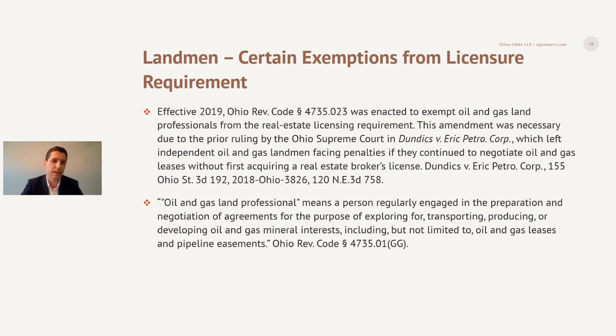Certain exemptions. In 2019, the Ohio legislature passed a statute that exempted oil and gas professionals from the real estate licensing requirement. And that was definitely a good thing because there had been a prior ruling by the Ohio Supreme Court that really left these individuals susceptible to penalties, basically because the court said that they would have been operating without a license when negotiating leases. But again, don't have to worry about that. There's a full exemption as of 2019.